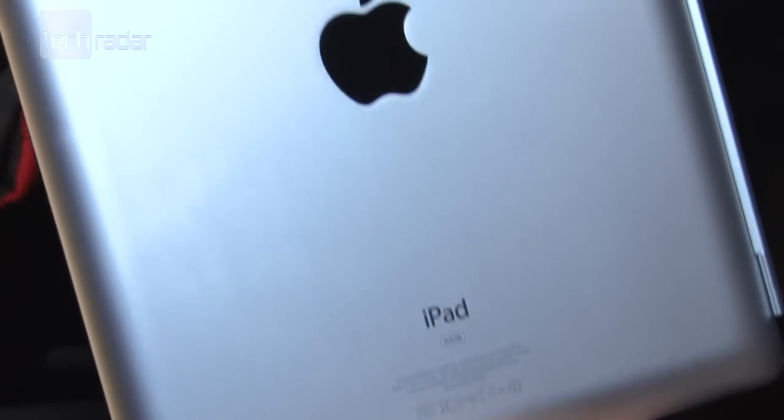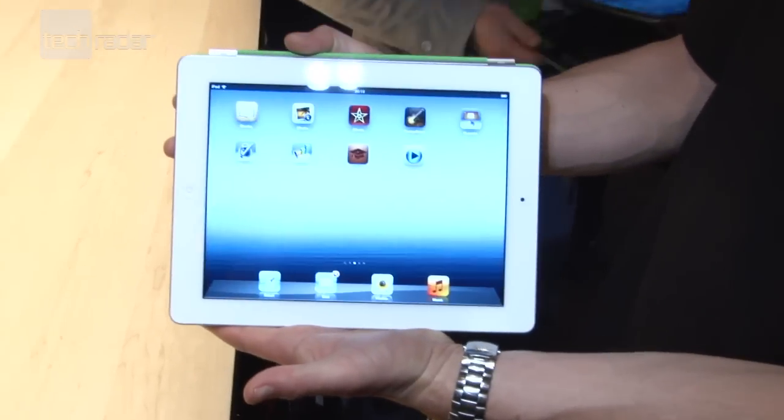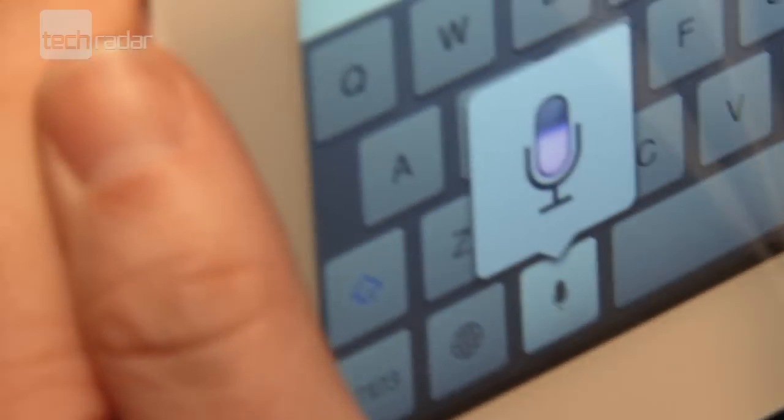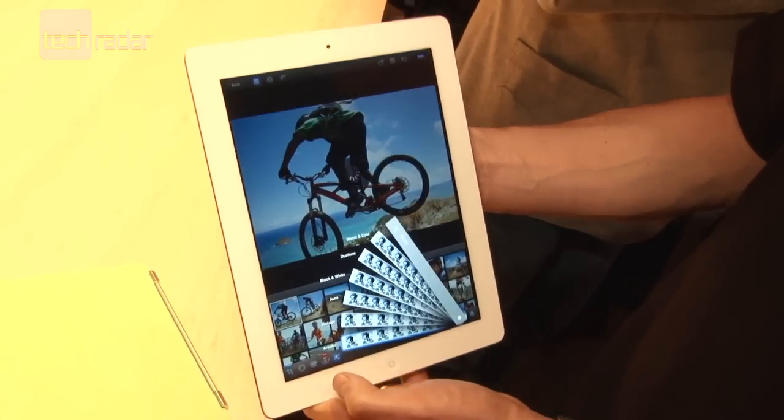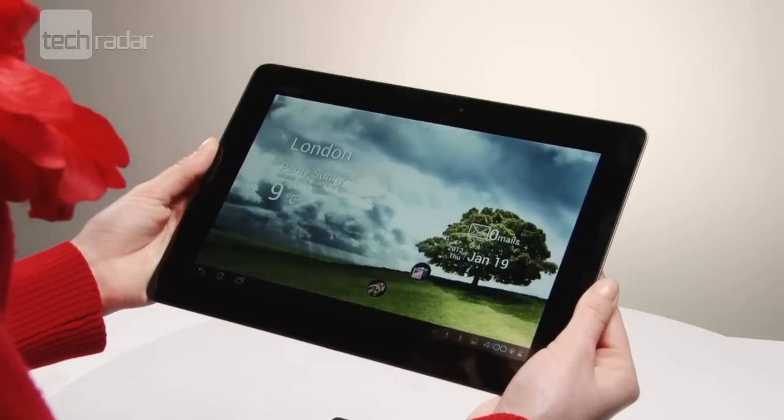The new iPad is out, which means a new Apple versus Android war is probably going to rage. Now, we only had a few minutes with the new iPad at the launch event, but we're going to run through how it looks on first impressions against its biggest competitor, the Asus Transformer Prime.